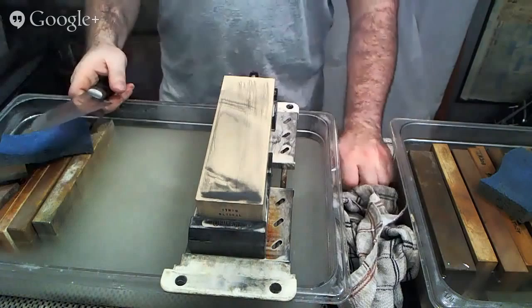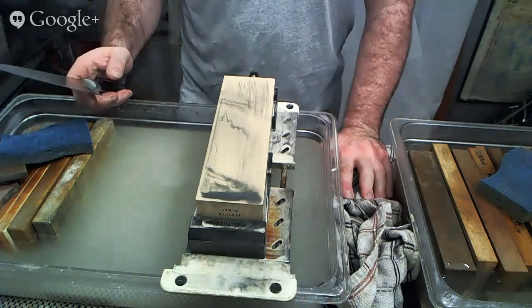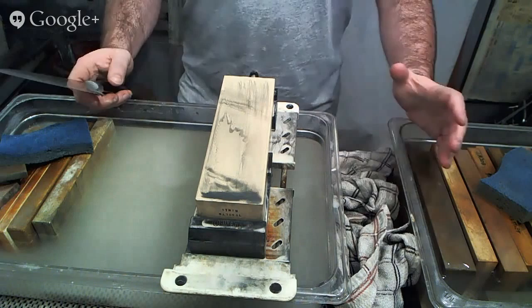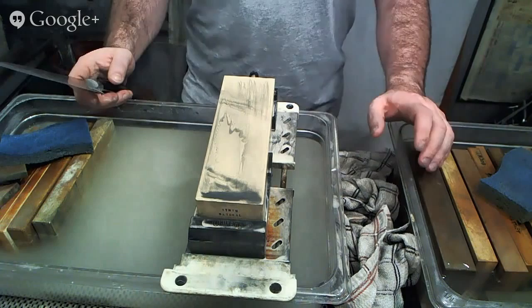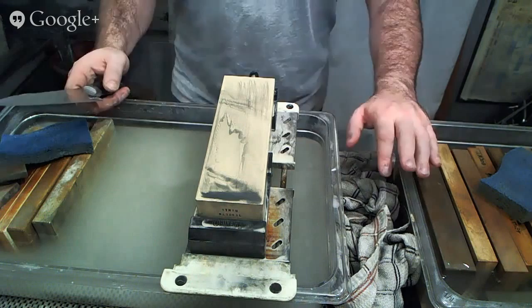You can recreate contrast all day long with synthetic stones. It's really easy. But the exact look of natural stones is really difficult because synthetic abrasives are non-friable. They don't break down into smaller sizes, whereas natural abrasives do. And also, there's no binding material in the natural stones. The binding material and the abrasive are one and the same. It's what the stone is made up of, which is primarily silica content, whereas synthetic stones have a binding material, in this case a resinoid base, and then abrasives, whether they're silicon carbide, aluminum oxide, white alumina, something else. So there's all kinds of things out there. So just some stuff to keep in mind.